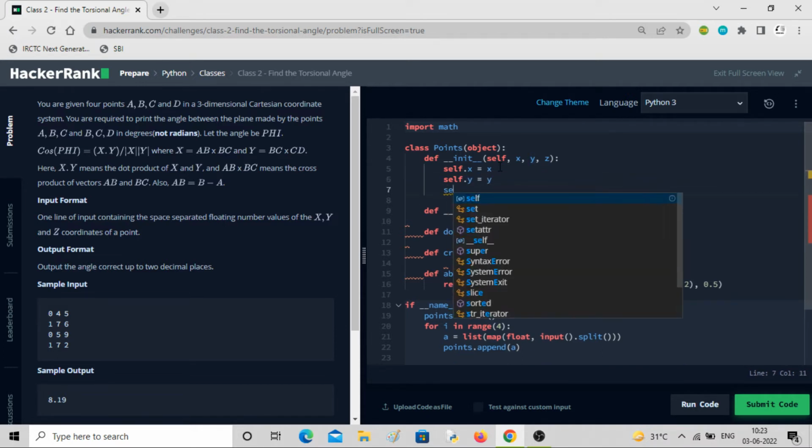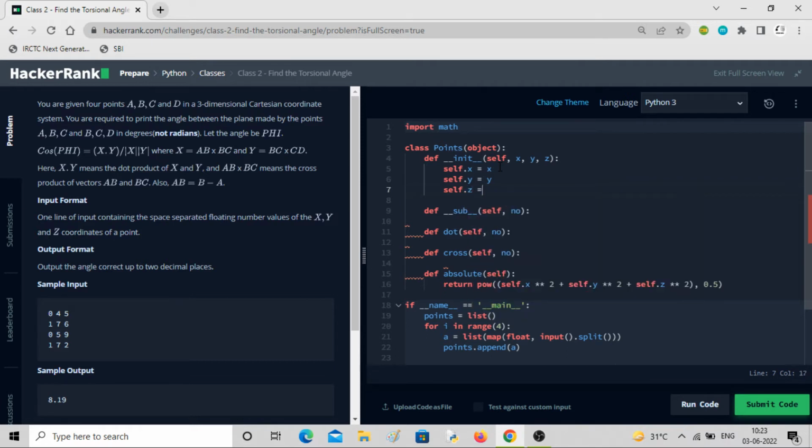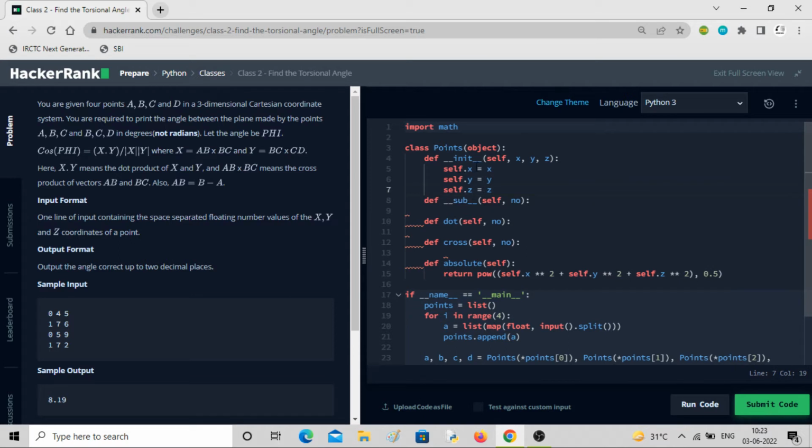Similarly, self dot z equal to z. This is what it will do. That's all. So what you are doing is just assigning self dot x, self dot y, and self dot z the x y z values.